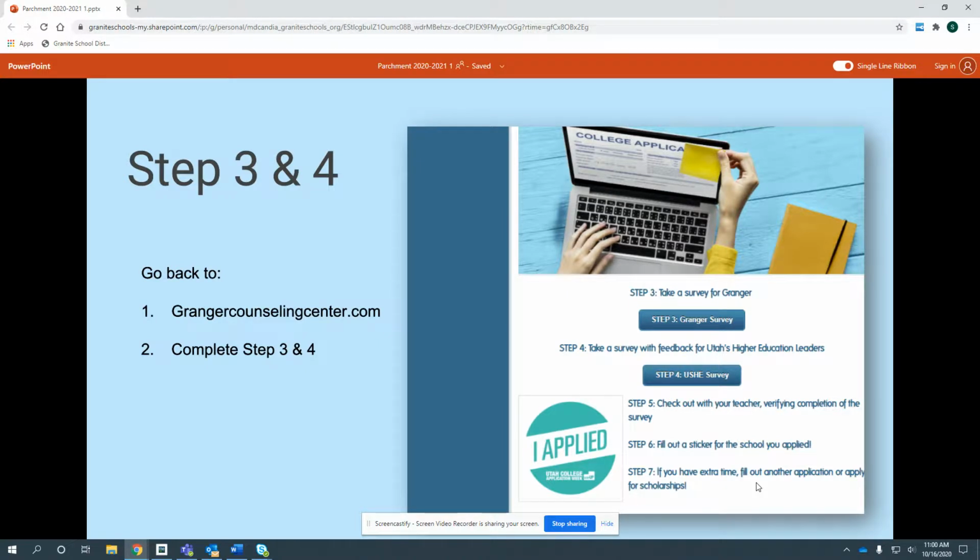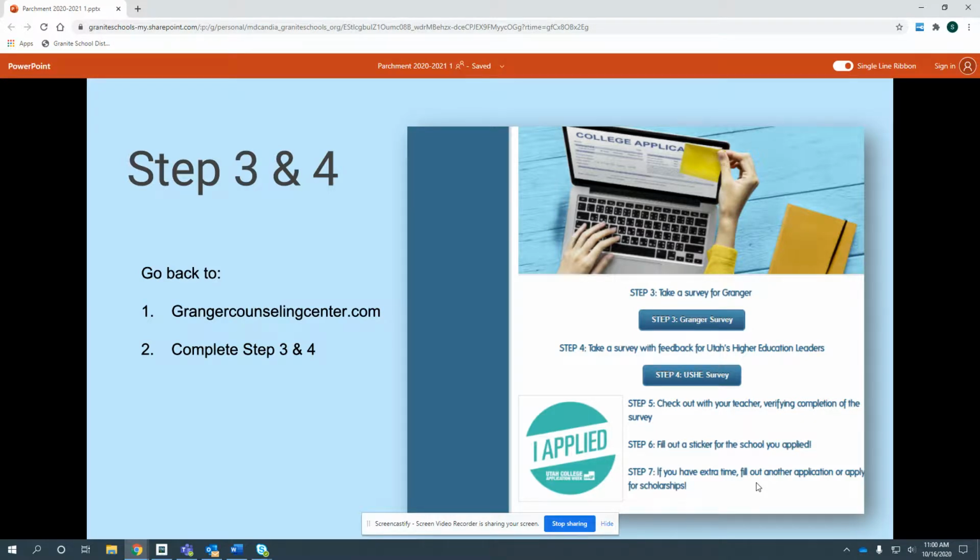So go through those college applications. They are all different. Some take longer than others. Any school you're interested in going to, though, you want to fill out an application so you have the option in the spring of choosing where is best for you and finding out what kind of financial aid you get.